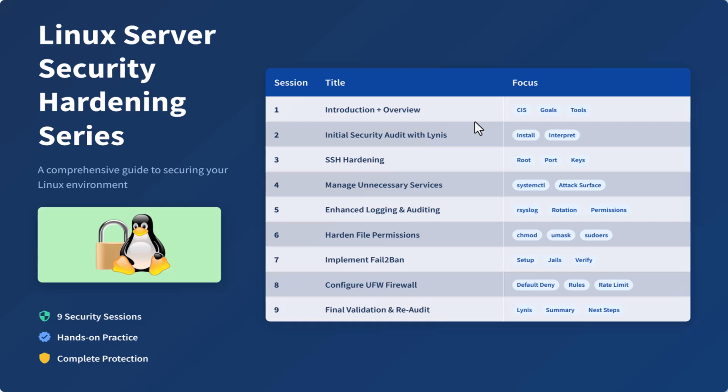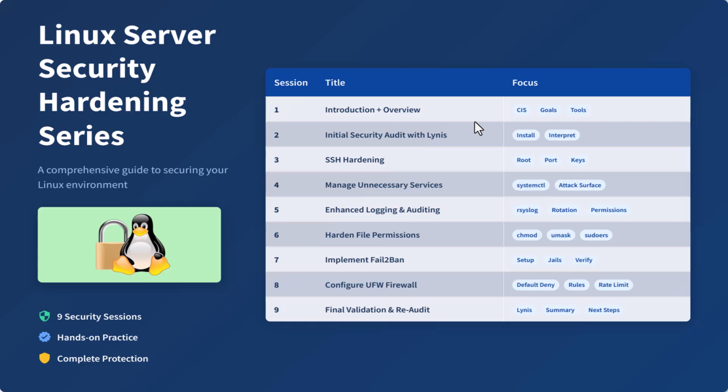So that's our roadmap, 9 tightly focused sessions, each building on the last to create a secure, automation-friendly Linux environment. If you're following along, you can treat this roadmap like a learning path. After every episode, run a quick rescan, commit your config changes to Git, and you will literally see your security maturity increase over time.